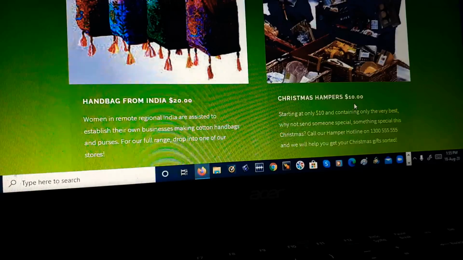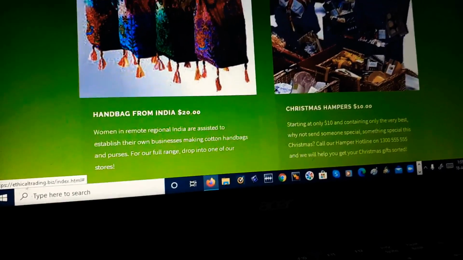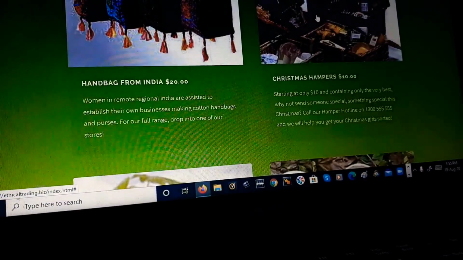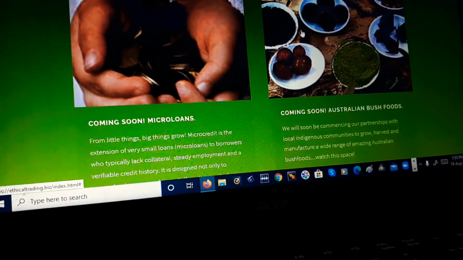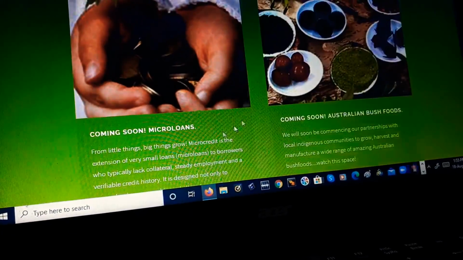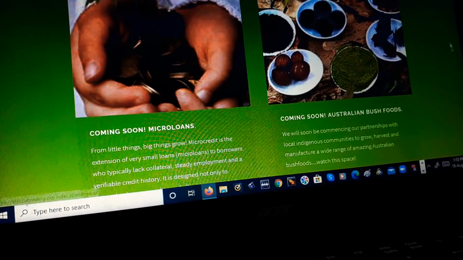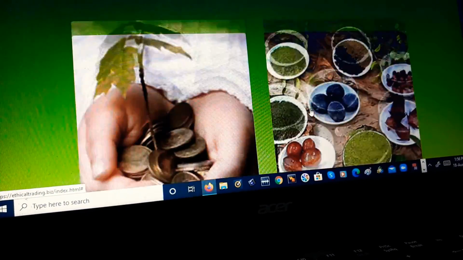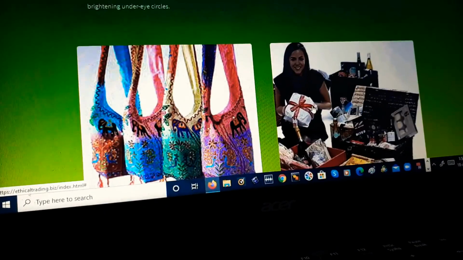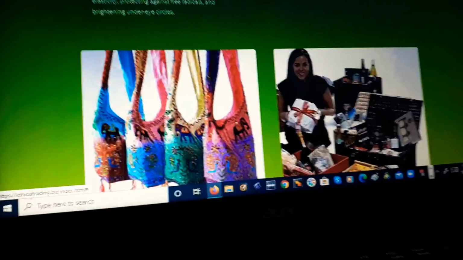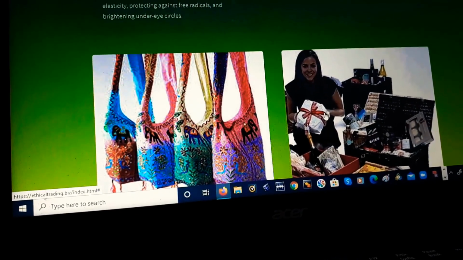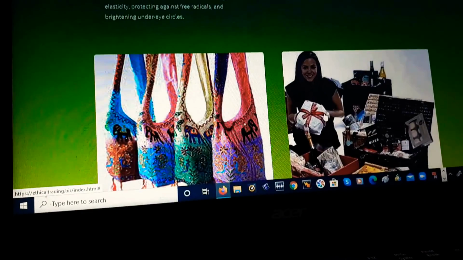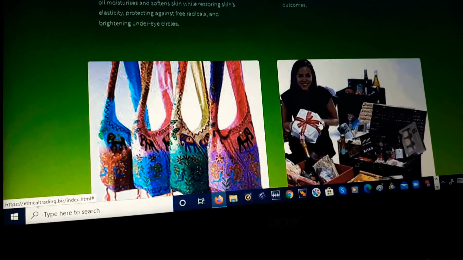And this Christmas hamper is for $10. I mean, why on earth are you getting a big hamper for $10? Something wrong with that. But still, if it's available, I would want to purchase one of those. And this doesn't need to be with the catalogued items. It needs to be in its own tab so that people can find out more information about these loans. It's a financial product, not a product to put in a catalogue. It can be advertised in a catalogue, but it's not actually a catalogue item. So there's heaps of stuff that could be fixed.